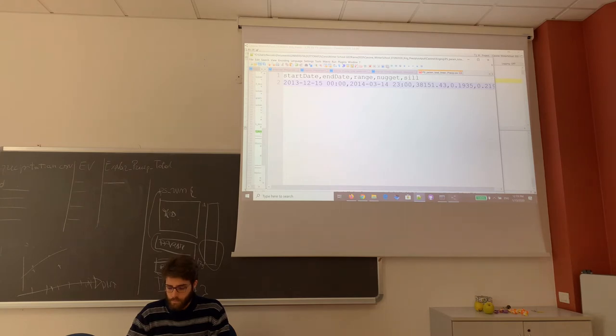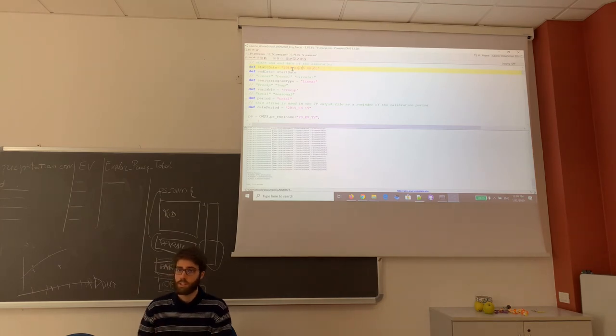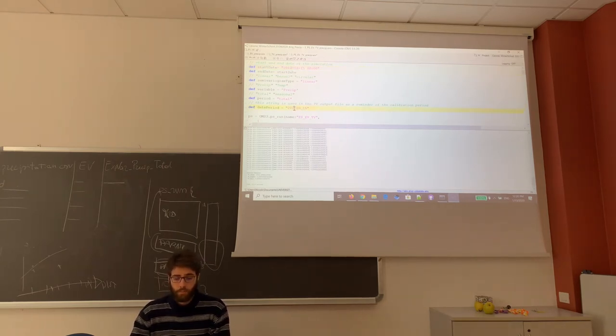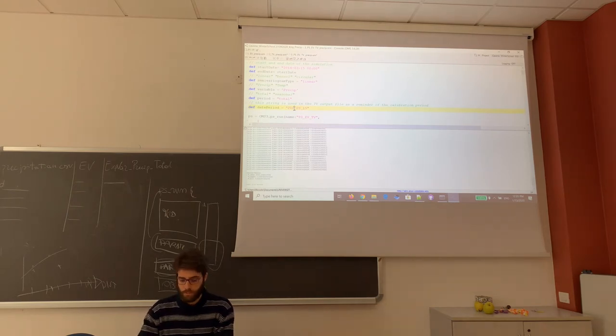Then I go back to the OMS console. I enter the new date, so 2014 March 15, that is the start date of the new interval. I change here the date period, so I don't overwrite the theoretical variogram output, but I can have all the theoretical variograms for each period. So I copy the date.